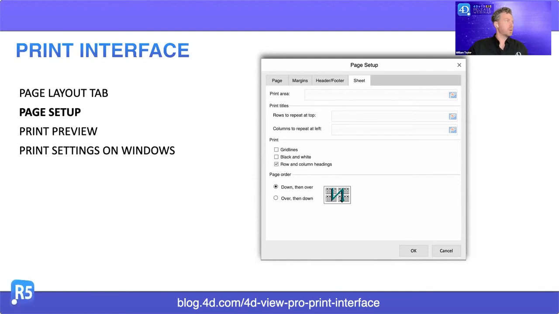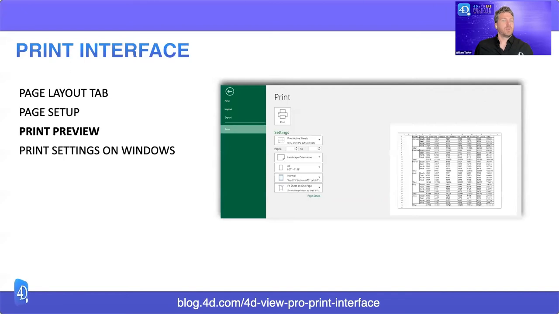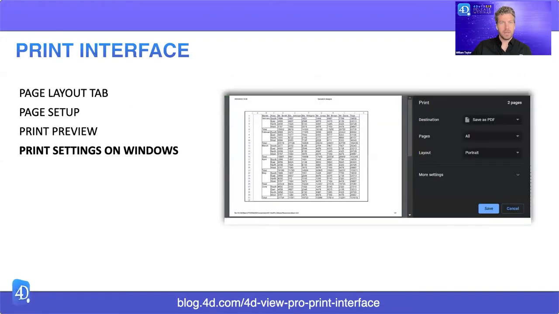Yes, so this is just a quick look at the new print page setup. You have a page to define the orientation, scaling, paper size, print quality, margins, header, footer, and sheet options. Super cool for your end users so that you don't have to do that yourself. And the print menu now includes a preview and some options to modify the settings right there, like paper size options. And you see the preview on the right. So very user-friendly out of the box.